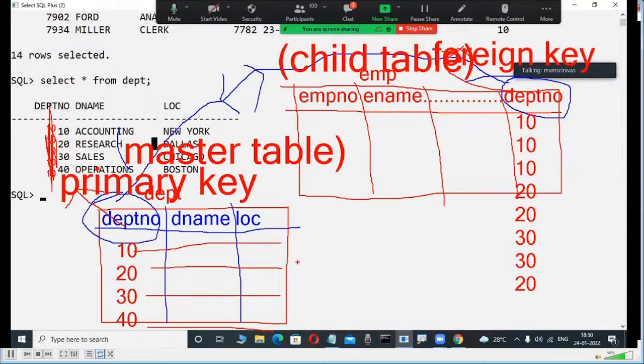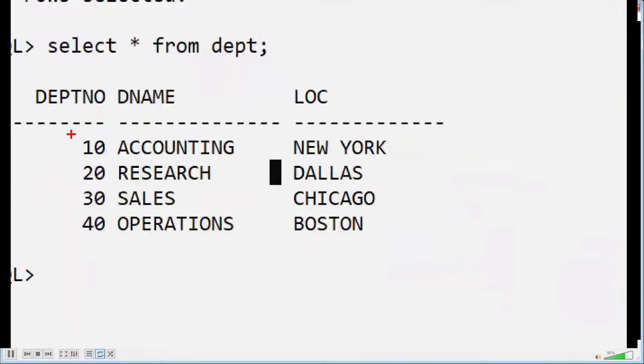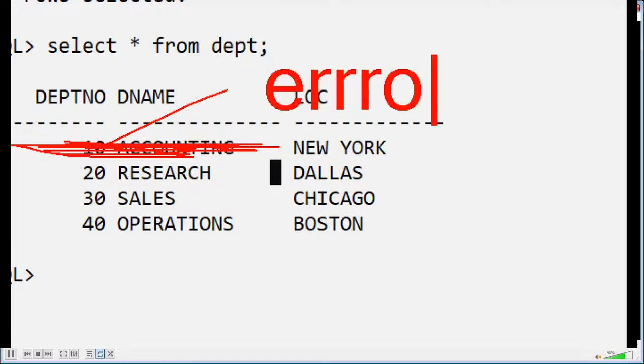Okay, fine. Why are they establishing a relationship between the tables? From a data security point of view. What type of data security? Concentrate. Anybody guess? In a master table in any database, I try to delete this record in the master table, for example, working or not working? Anybody guess? I try to delete this 10 only from the master table. Possible or not possible? Very good. Impossible. It will give an error. That is security.